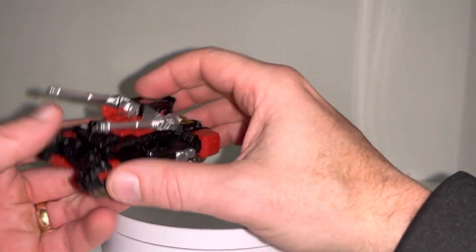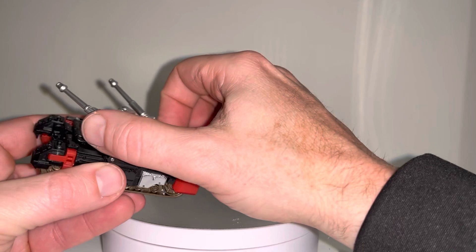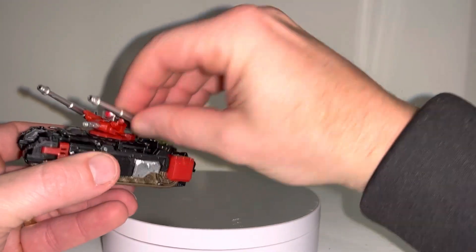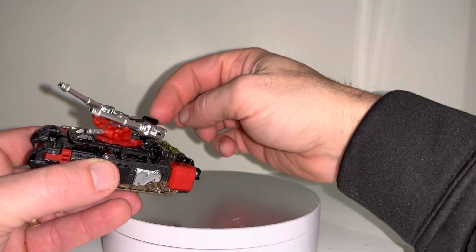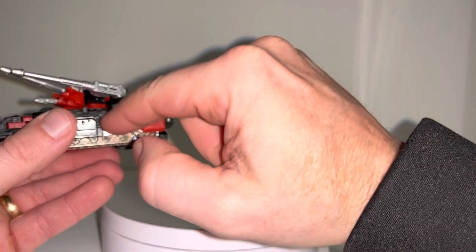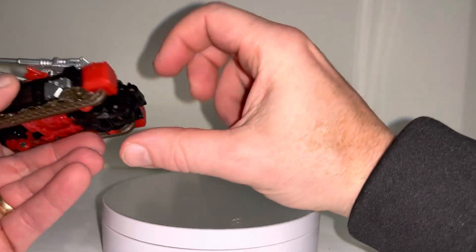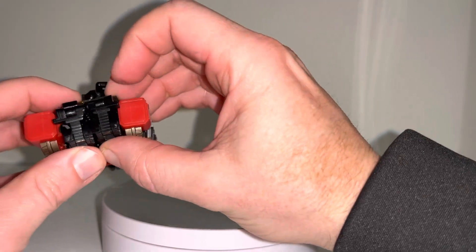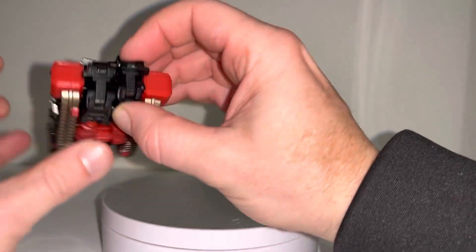What is really cool about this tank is that it's got a full rotating turret. You can of course move these up, down, out to the side. You can turn them around, you can attach them to the back bit. The only negative really is these pile drivers — whenever you touch them, if you knock that, it's knocking the feet out and it just really knocks it all out of sync and knocks everything out.